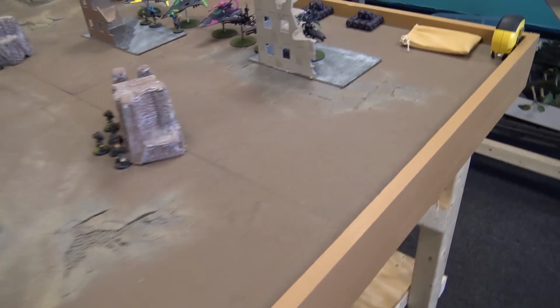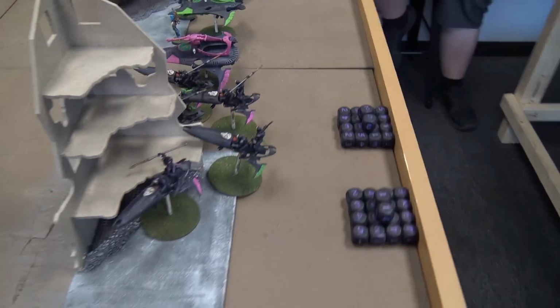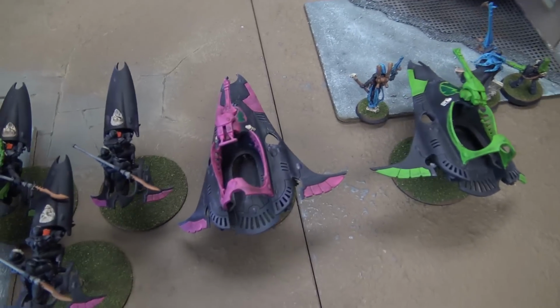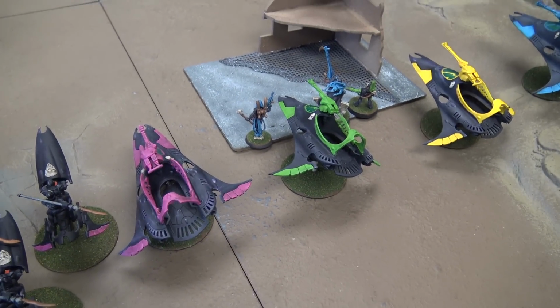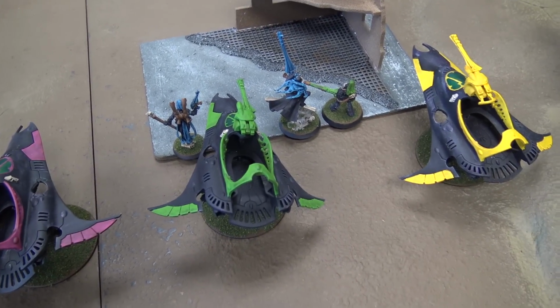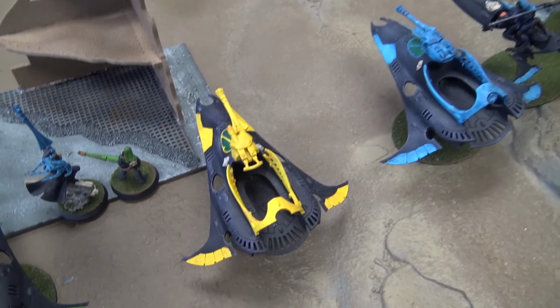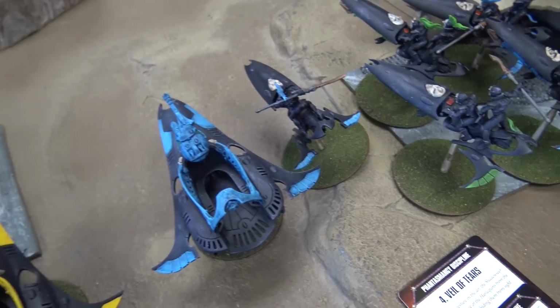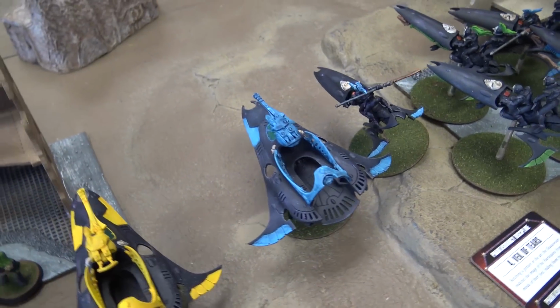Going over deployment now for the Harlequins. We've got the Skyweavers over here. We've got the 4 Star Weavers along here. In here is the Pink Troop Squad along with the Pink Troop Master. In here we have the Solitaire and the Green Troop. We've got the Yellow Troop and the Yellow Shadow Seer. And over here we have the Blue Troop and the Blue Troop Master, who is going to be his Warlord.